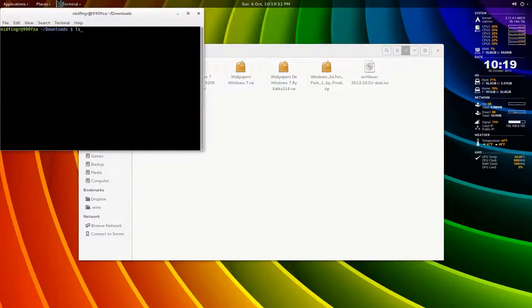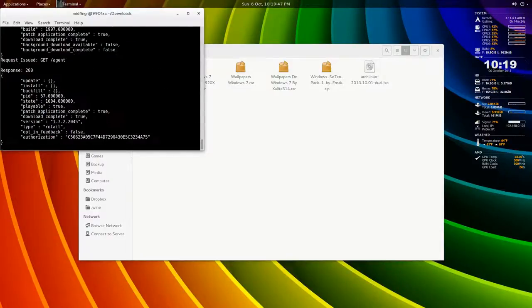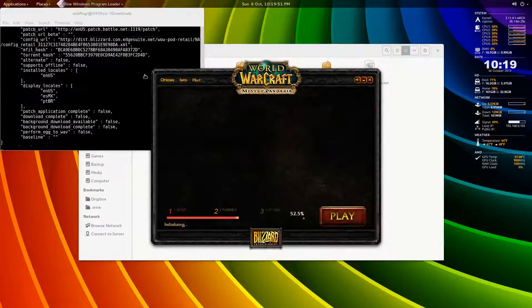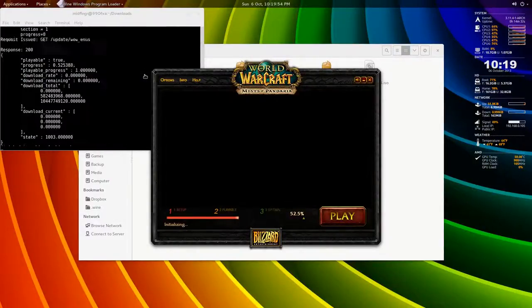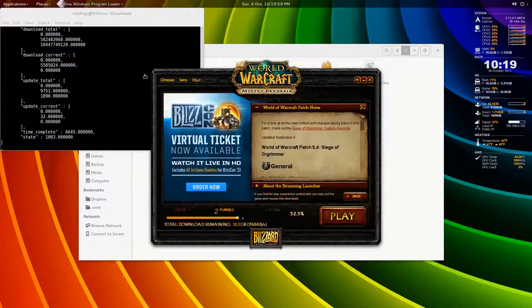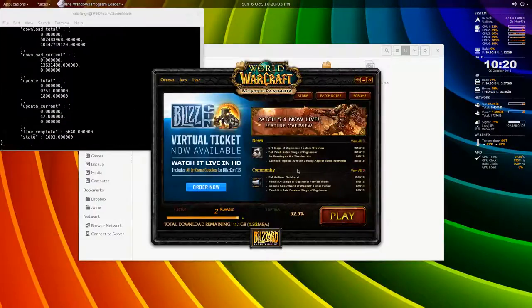And I'll just do an ls, and just copy that and just type in wine. And then here, I'll right-click and paste that in, so I can get a better idea what's going on in the background. And then the client should open as it just did. And it's at 52.5%, so still quite a ways to go for optimal, but it's getting there.